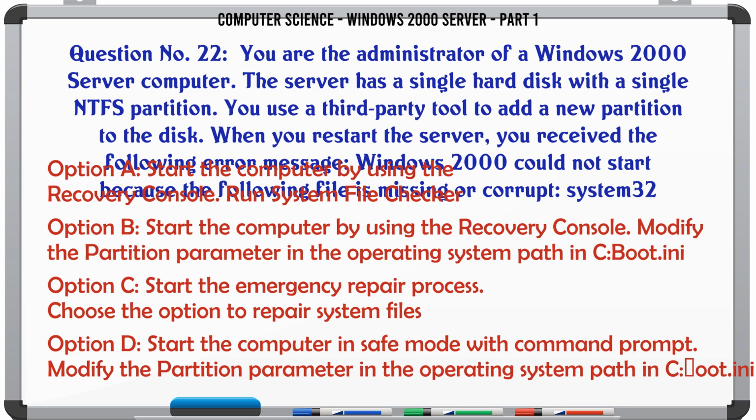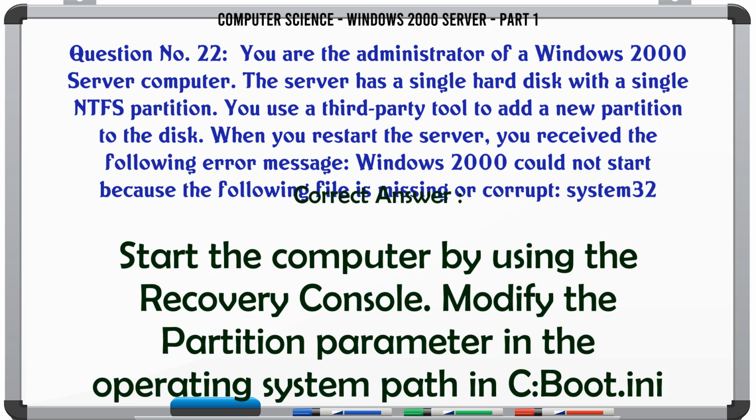D. Start the computer in Safe Mode with Command Prompt. Modify the partition parameter in the operating system path in boot.ini. The correct answer is: start the computer by using the Recovery Console. Modify the partition parameter in the operating system path in boot.ini.